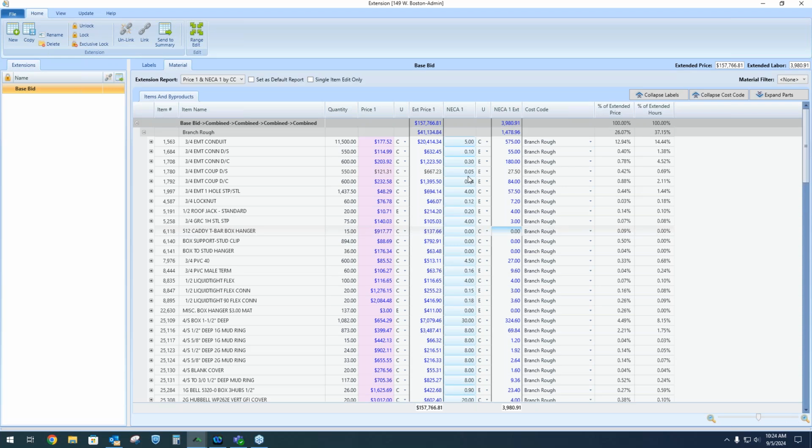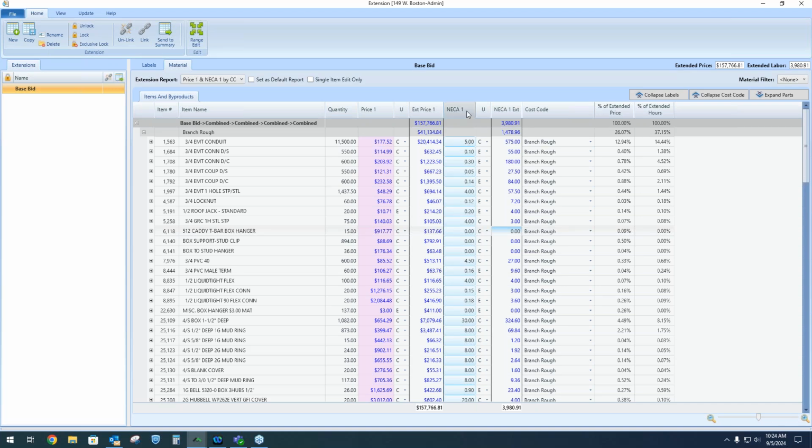So if I needed to be more competitive and I wanted to come in at, let's say, 80% of NECA 1, if I had that custom spec, then I would just choose that report, price 1 and competitive NECA 1 or whatever we're calling it. So again, I told you that's one way you can handle that sort of scenario. But I could also do it this way.